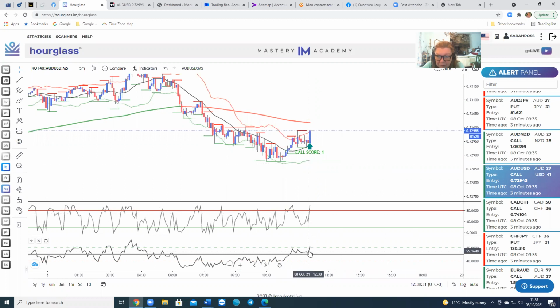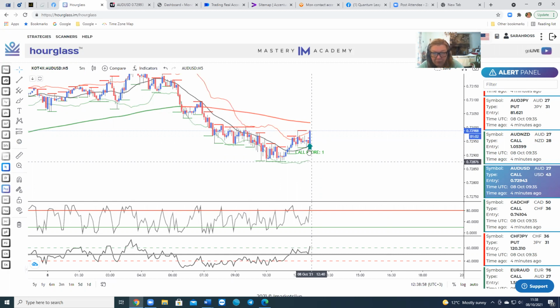So this would tell us we would want to be taking calls. This tells us it's overbought, and when it drops the other way, like it did here, you get that move back down. That's what you want. You want to start to see the momentum in the move. And the strength meter here tells us that we want to be taking sells or puts, not calls.